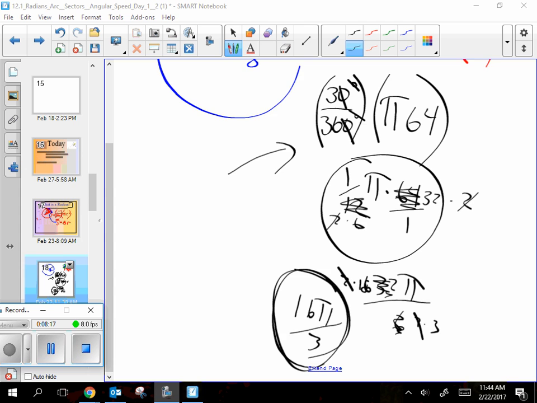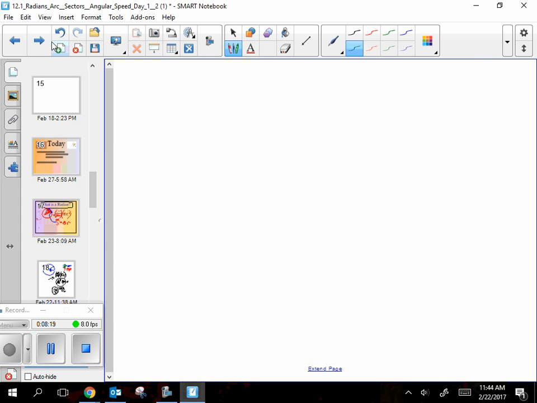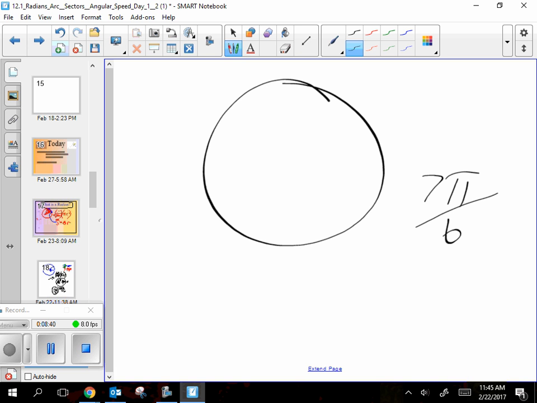Okay, so I'm feeling like you're understanding that. How many of you feel like you get yesterday's stuff? The sector length, or sectors, and arc length. Okay, good. Then let's move on. Here is the new stuff. You're going to be given a place, and you got to figure out where it is, like 7 pi over 6. Where the heck is 7 pi over 6? Well, first of all, you got to know where pi is.